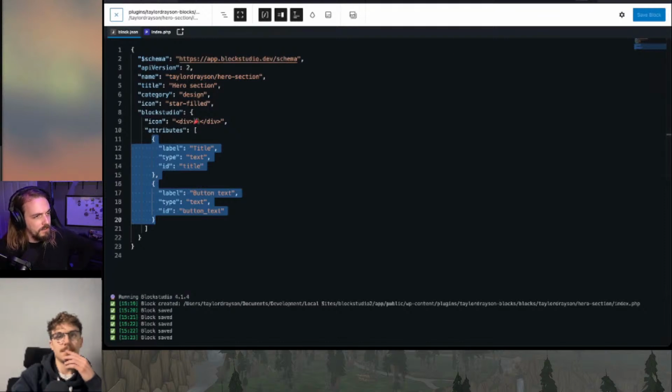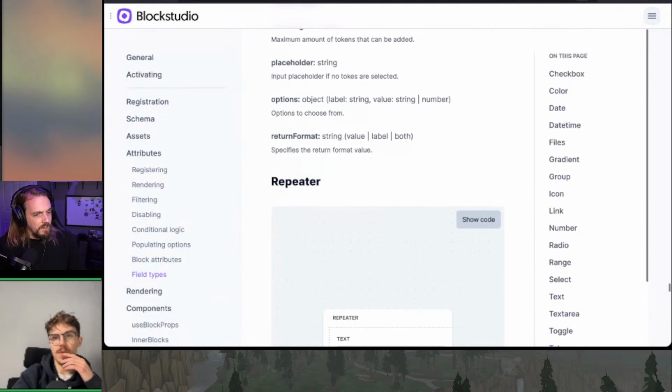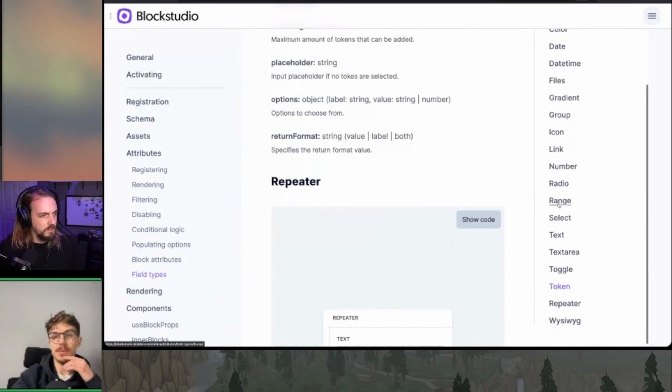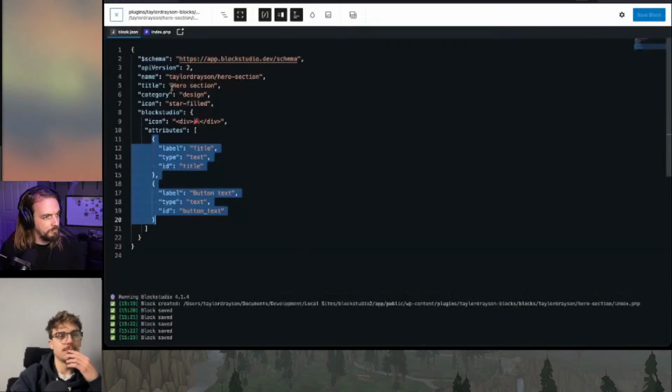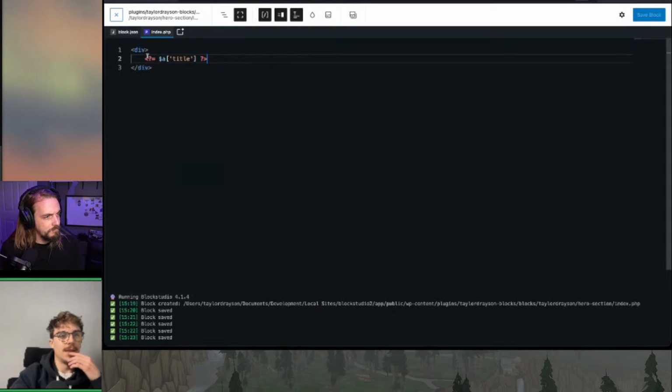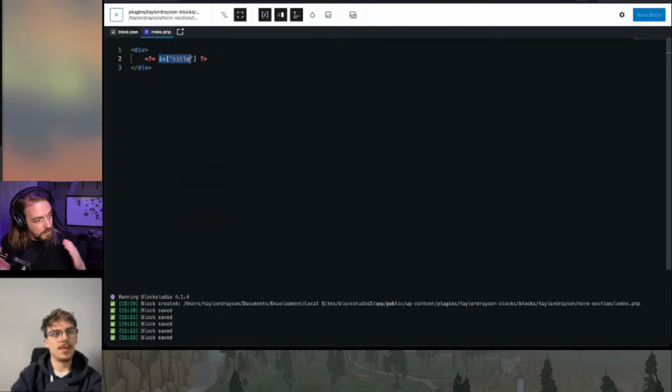And now if you want to move back to the front end. You have all of these that you can add. So links, numbers, text areas, there's a WYSIWYG. So you can add lots of those. And then title. And now what you're doing in the PHP section is you're actually connecting that field that you just created to PHP to allow the user's input to update the actual block.